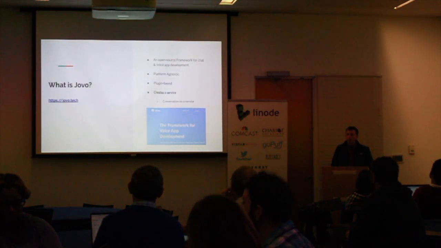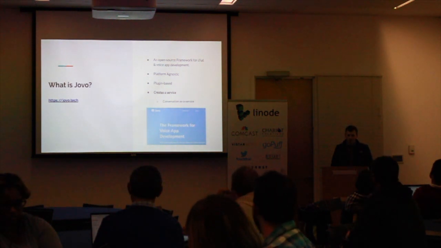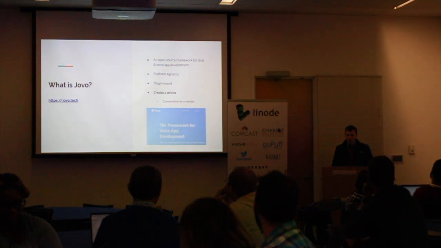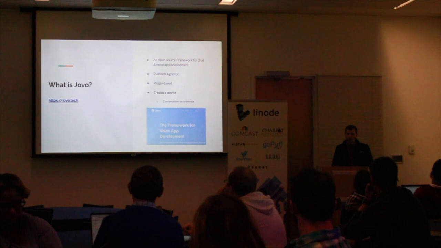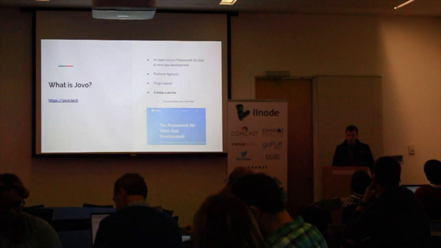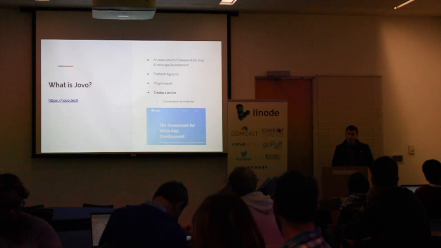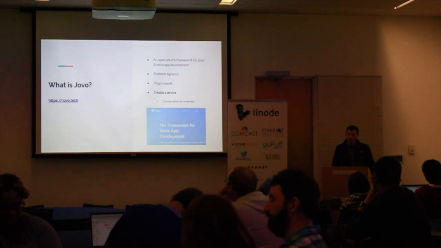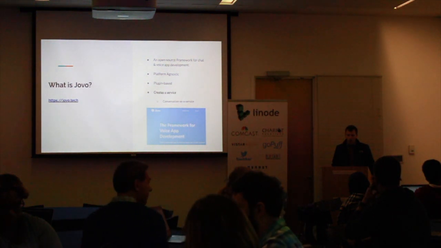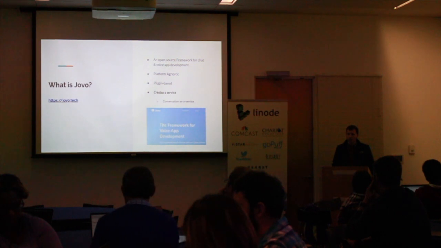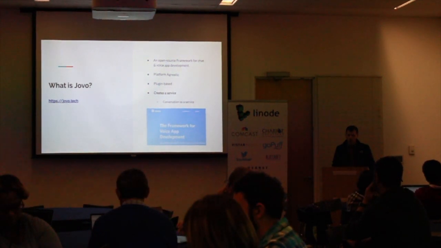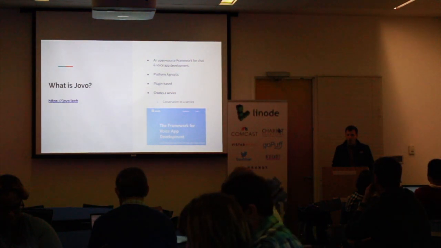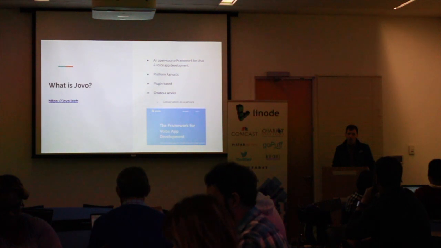Okay. Wait, another one. Yeah, I'm sorry. What does NLP stand for? Oh, good question. Natural language processing. It's a subset of machine learning, an area domain within it. What it does under the hood is it's going to take phrases that a user might type or speak, and it's then going to correlate them with an intention. We'll see examples, because we're going to create a data file here that helps train an NLP. So we'll correlate phrases to an intent, and then in our Jovo app, as you'll see, we handle those intents with JavaScript.